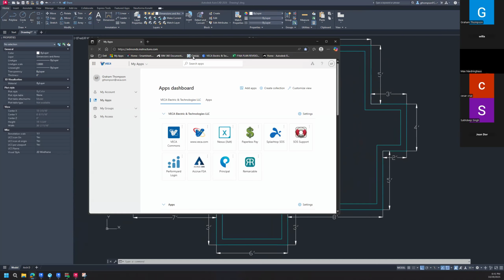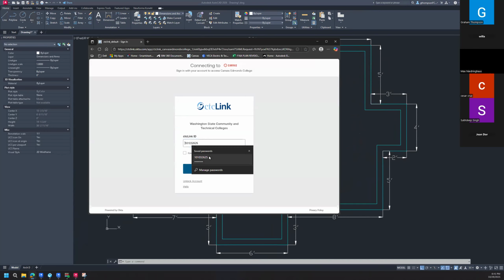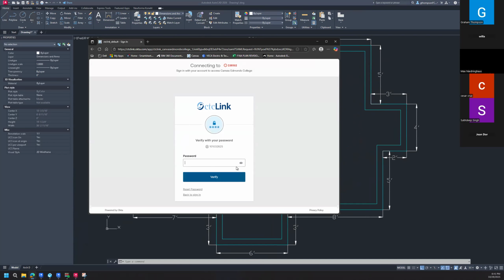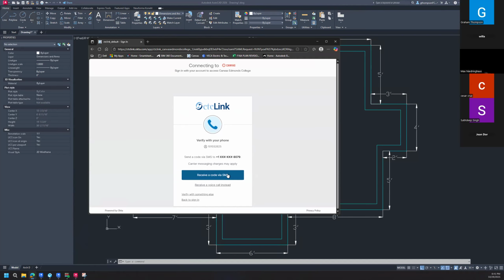Okay, cool. So I'm going to log into Canvas here. This is actually a different computer than what I was on earlier. I know it looks the same, but it works differently. It'll allow me to download my blocks to the right computer so I have access to them. All right.